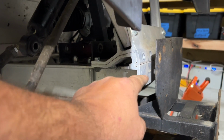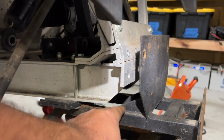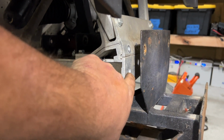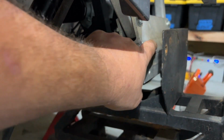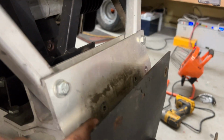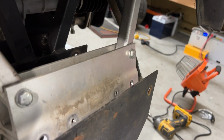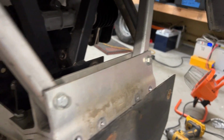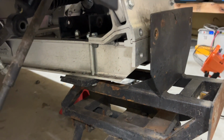Now up here, what I'm thinking about doing is cutting this main plate right here completely off, making another plate that just uses these 2 bottom holes here, since the front bumper mounts to the 2 holes right in here, if you can see that. Okay, I'm thinking about doing that. And then just like I said, making a plate to go from here down to the frame to support it in the front.